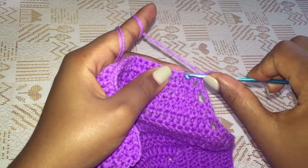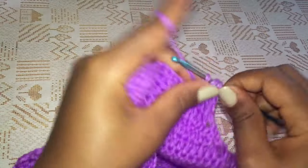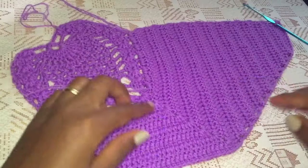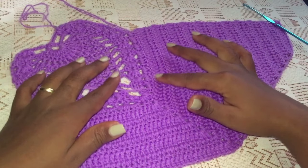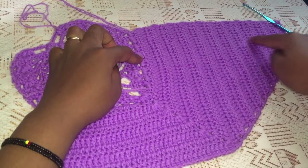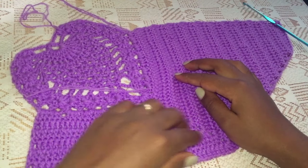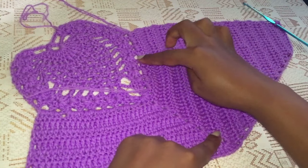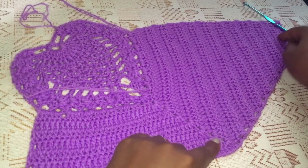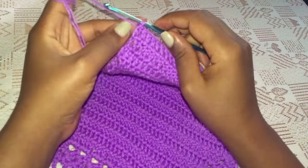So chain three, turn your work, skip the two stitches and make a double crochet into the next stitch and repeat that. So I went ahead and made a total of 22 rows, and I'm counting from this point going towards this side. I'm not counting these other rows that we have on this side. So counting from here going this side, I have 22 rows, and I feel that this is enough to fit for the size that I'm making it for.